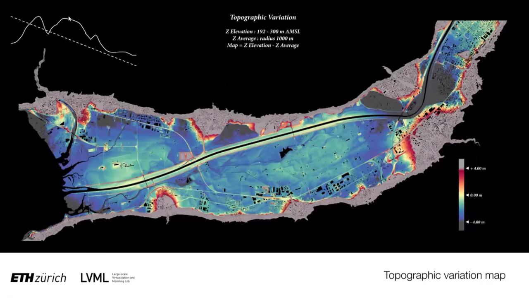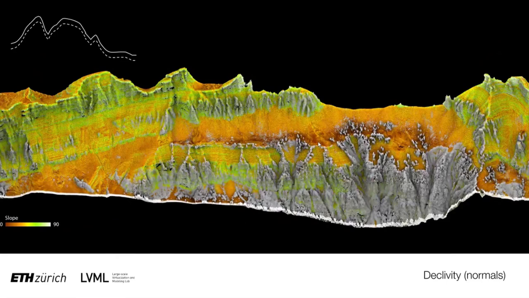Then we incline the reference. And this means that you look, for instance, at the topographic variation. Here we have the Piano di Magadino. This is the Ticino Valley. So here's Bellinzona. And if we incline the plane, aligning it a bit along the valley, we can see actually also meanders. We can have a different variation where, for instance, we align the reference directly to the topography. So the topography, it's its own reference. And this is a declivity map. It's just indicating the slope.